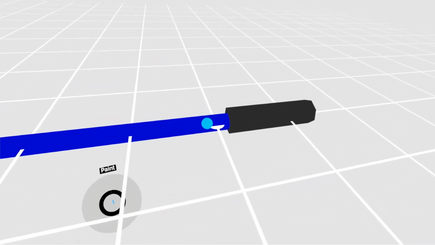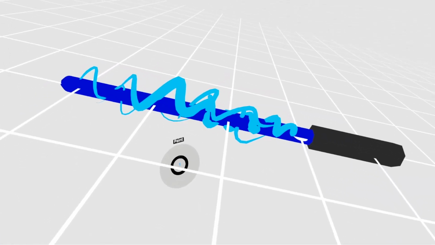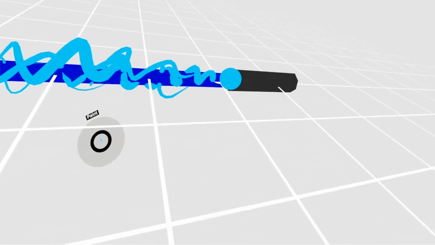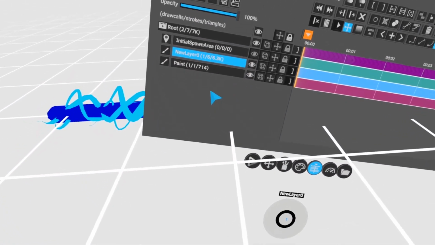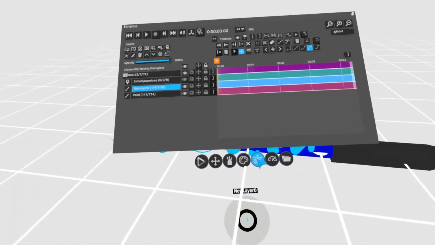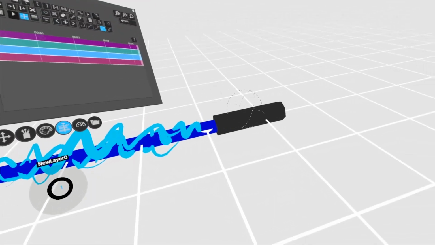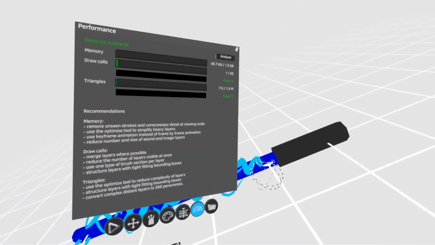The number of times I do this, it's just horrible when it's live. So we've got, you know, these are sphere brushes. That's a cylinder brush. So we're gonna take him, put him on his own layer. So each one right now we're sitting at two draw calls. We've got one layer that's our little laser stick and one that is our handle thing. If we merge it, it's one draw call for some reason.